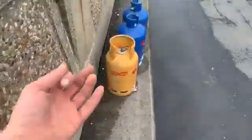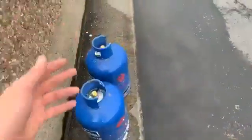227. There's some free gas bottles here if anyone wants them. Free gas bottles. And if no one takes them in a couple of days, I will take them.